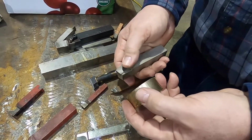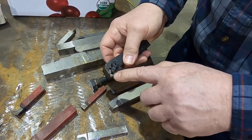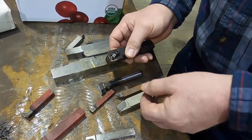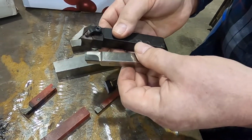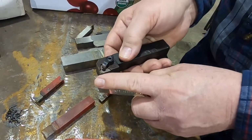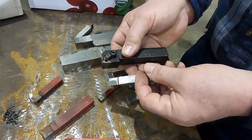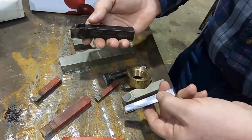The two advantages to that is, one, you're just buying the insert, possibly even turning it to a new corner. Like this one has 3 corners that'll rotate around. The other thing though that's even more important than being able to use this 3 times over, say, this A tool here, the real advantage is I've set this up, I know where to stop next to a shoulder, I know what diameter I'm going for. When the tool gets dull, I can rotate it. There will be a slight difference in my locations of my tool, but it's close to the same. So I don't have to reset what number I was stopping at on a dial, where I was going on a digital readout, especially for CNC.